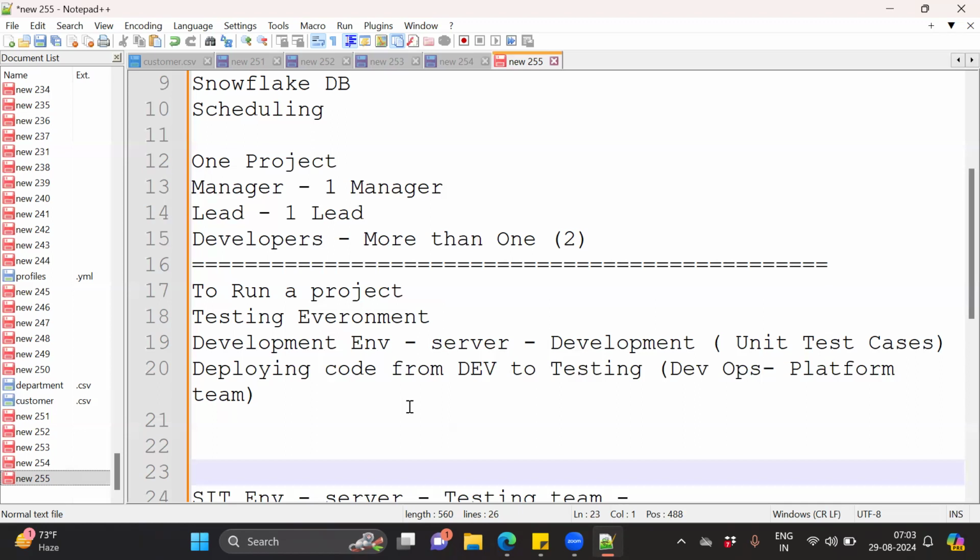Whenever we give any requirement, we will give some timelines, right? If you are an expert in the technology, then you do it within the time.